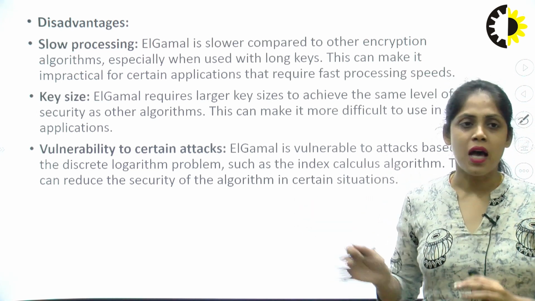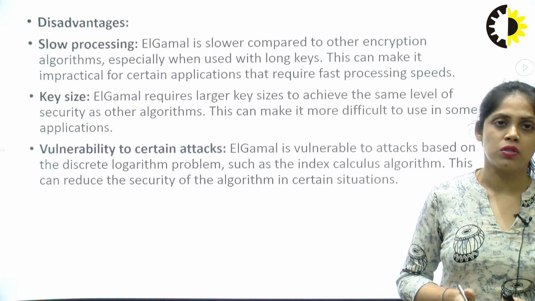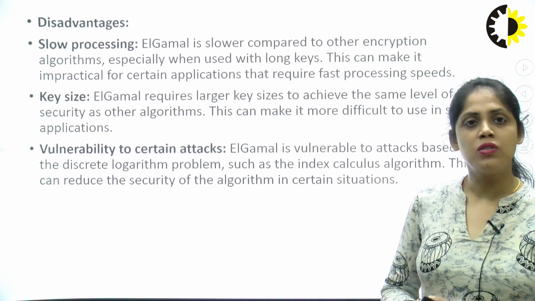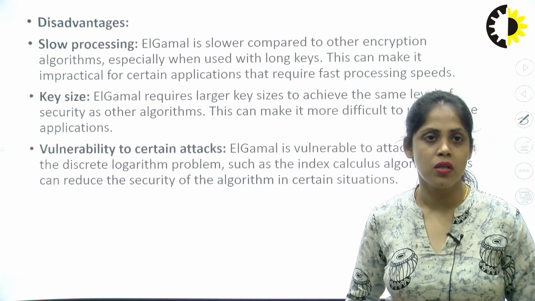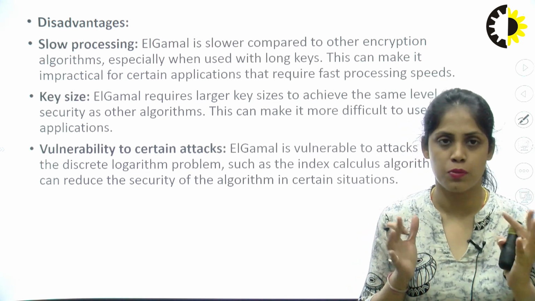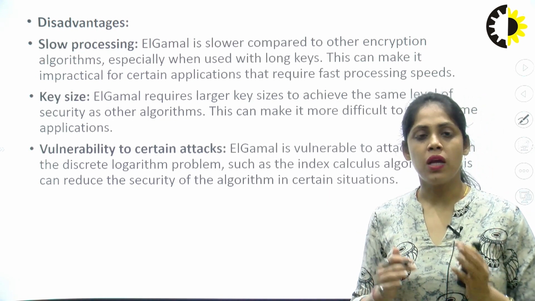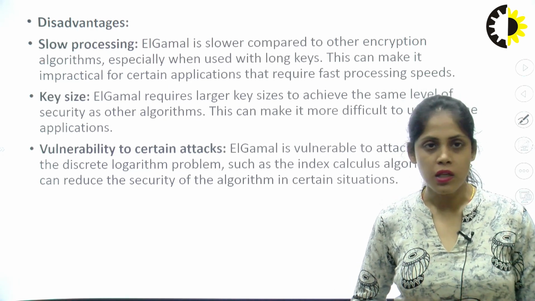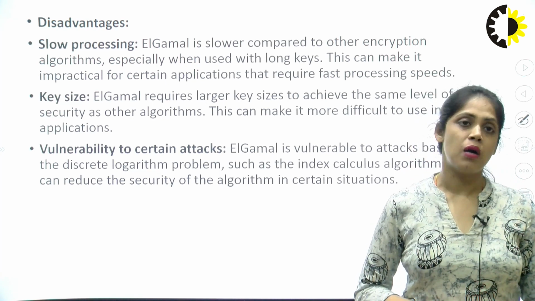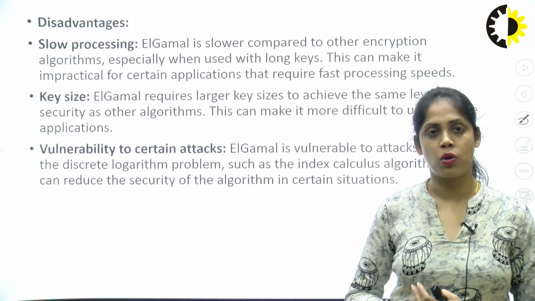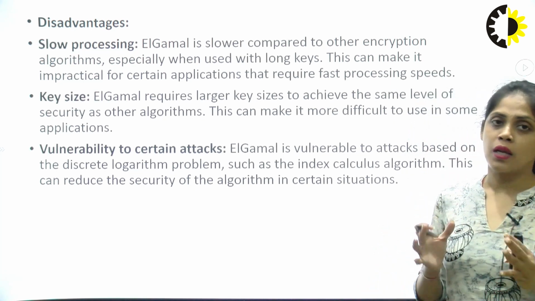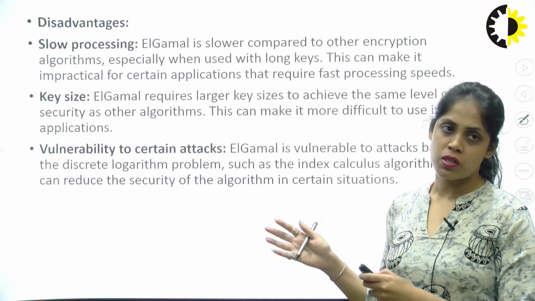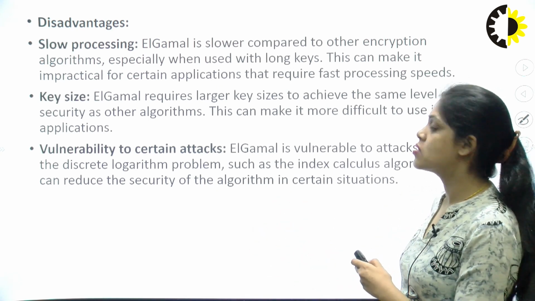So with this, I have completed this topic, where we have talked about what the ElGamal digital signature technique is, and how two parties can communicate with each other using an asymmetric key encryption method, in which the public key and private key are used for encryption and decryption respectively. Finally, we talked about how digital signature generation takes place on one side and how digital signature verification takes place on the other side. And then the most important thing, the advantages and disadvantages of this scheme.